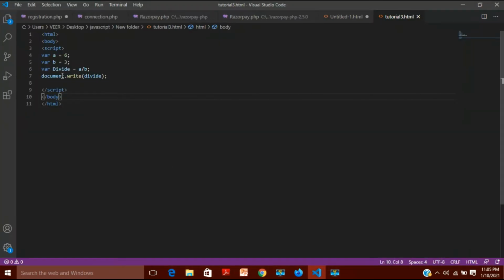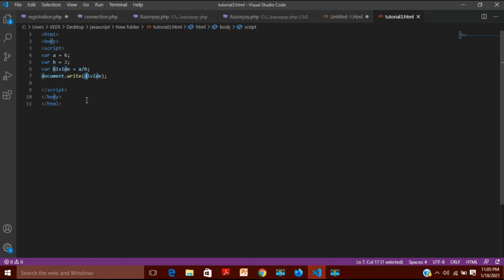you will see that nothing is visible. Why is nothing visible? What is the reason behind it? Because now the computer is not able to detect what this divide is. Although you have defined the variable here, it doesn't know because it is case sensitive. Here you should have used capital D, but you have used small d here. So these are case sensitive, and you have to consider these things. Whatever is in uppercase, you will have to put in uppercase. Whatever is in lowercase, you will have to put in lowercase.